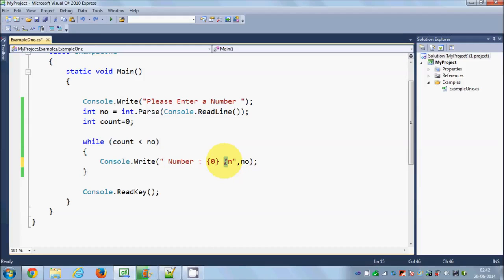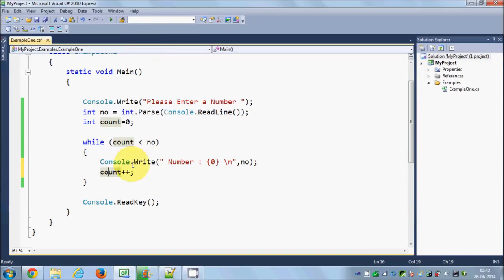And now I will increase the value of count one by one. So I will say count plus plus. This count plus plus will increase the value by one.